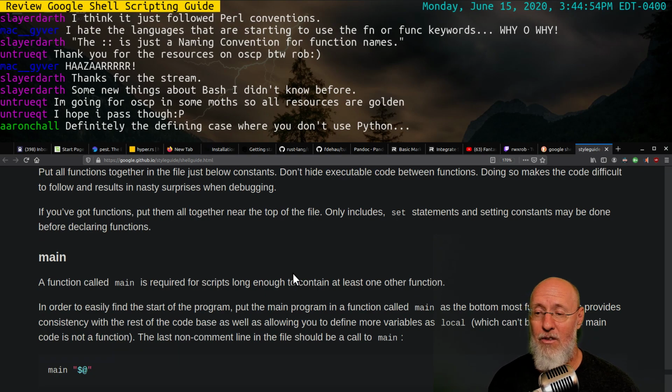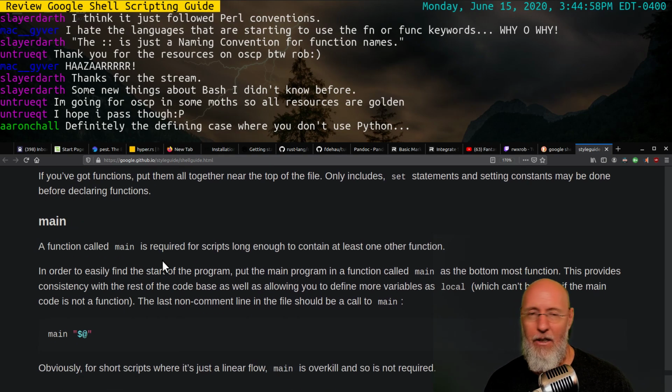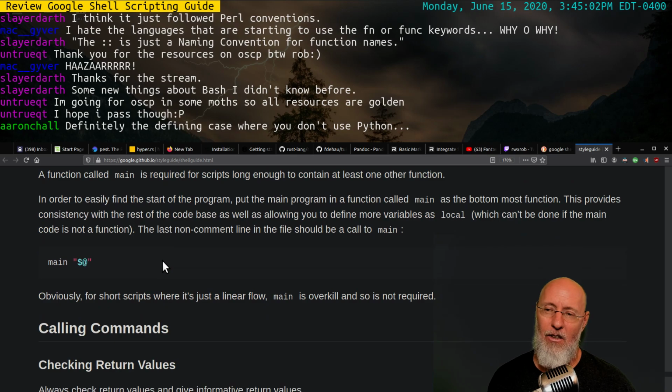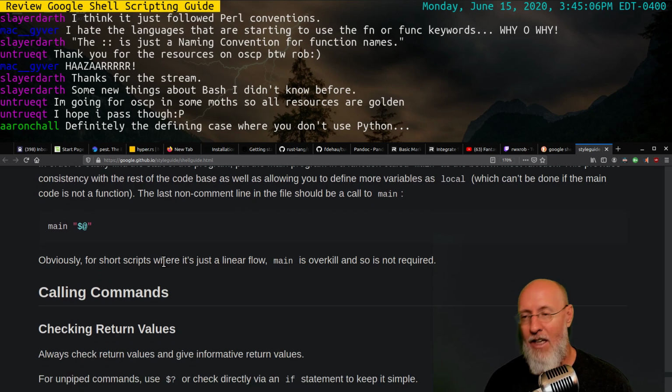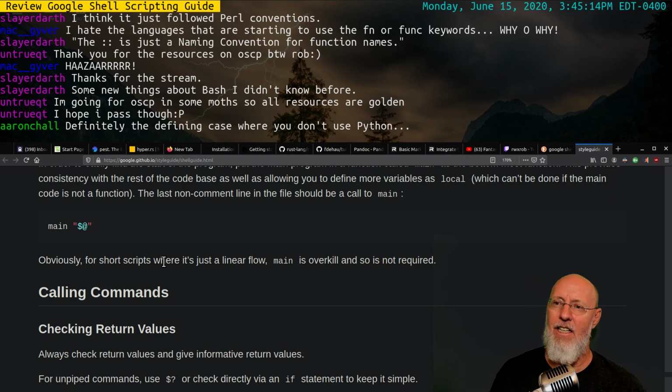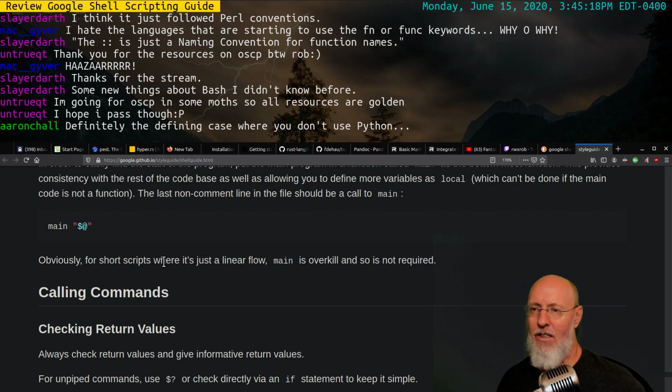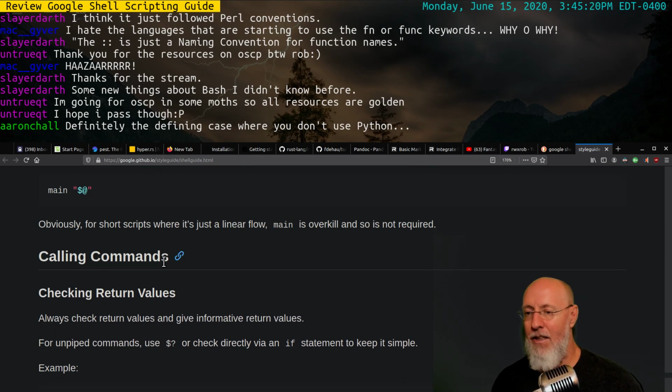This is cool too. This is a convention I'm going to start following. If you have more than a couple functions, they suggest creating a main function, so you can find it fast in the code. exorcism.io does that too for all its bash stuff, and I agree, that's a great idea. It's kind of Python-y, but let's face it, every single language out there has a main thing. It's just either implied, or you can make it explicit and then call it at the end. So I plan to do that as well.